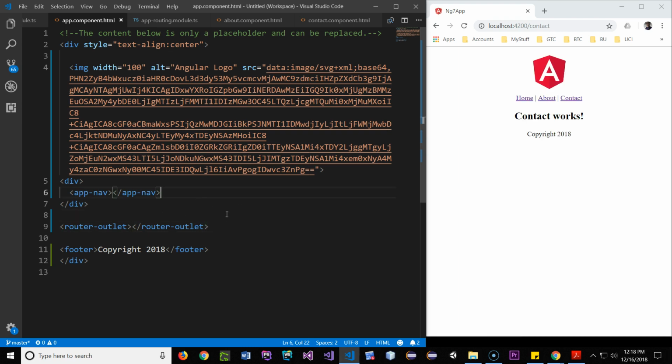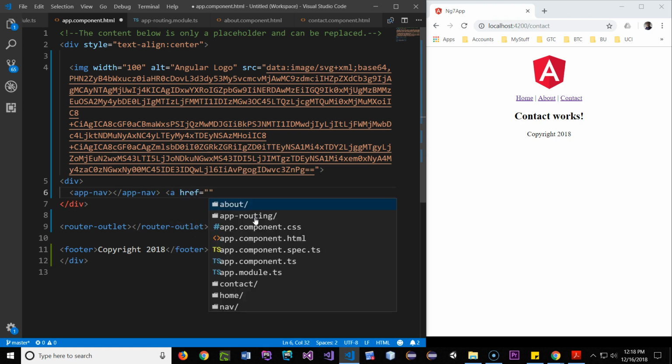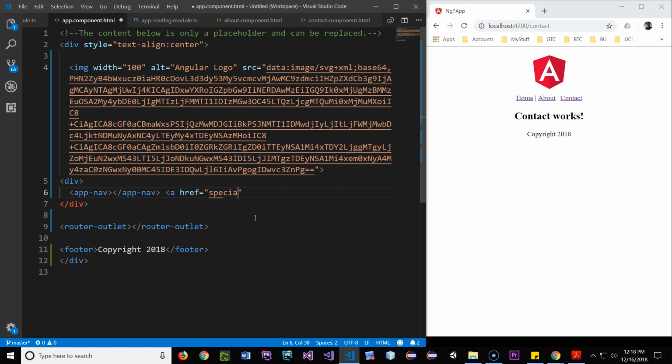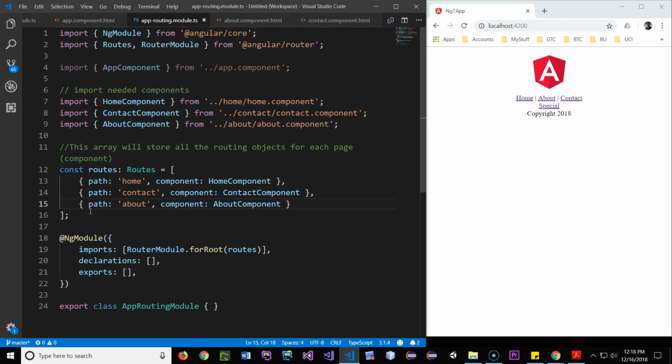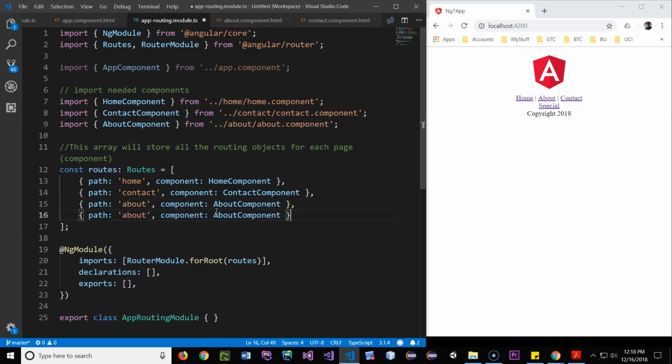And you can put that here. You can add another one, special. Another link there. This one doesn't work because I don't have the link there, it doesn't go anywhere, so it should be blank. There's nothing there yet until I go to the router and say, add another one, and it's called special. You add that in here, and then special.